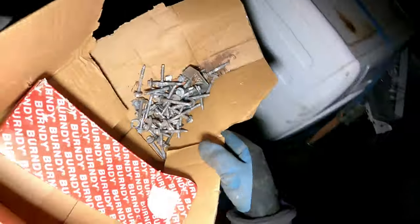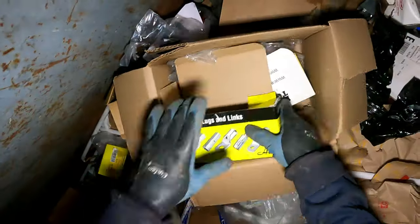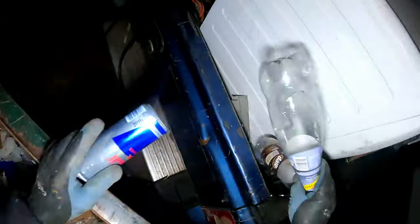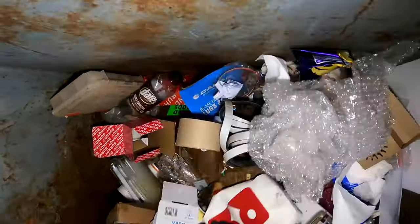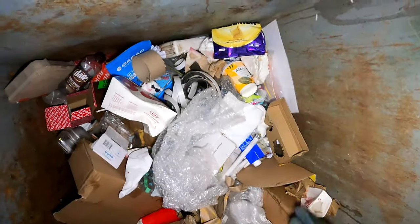Screws and God knows what. Nothing in those. Nothing in that. Couple of bottles and a can there. Yeah. Bit more steel. There. Bit more wire there. No, we're going to leave that bit. Bit of brass.